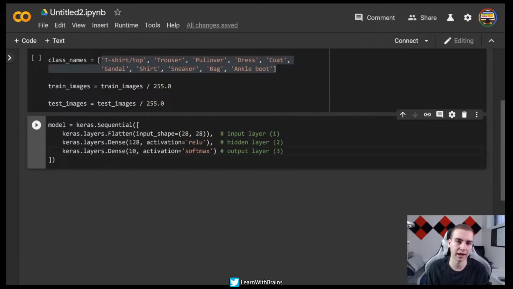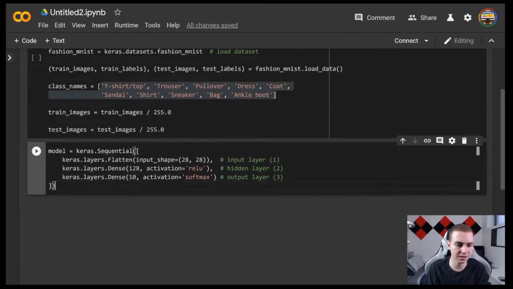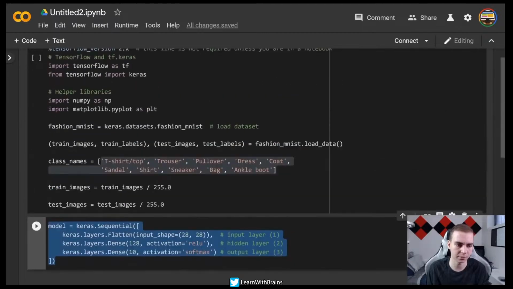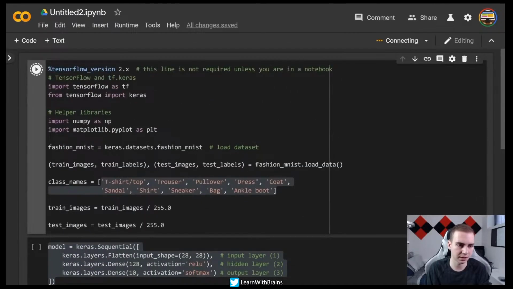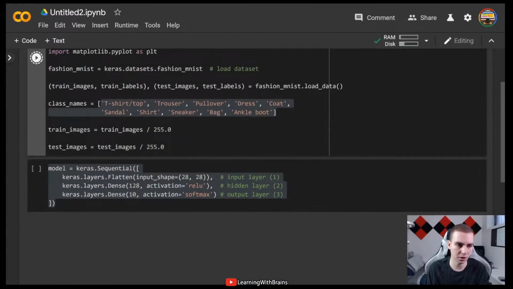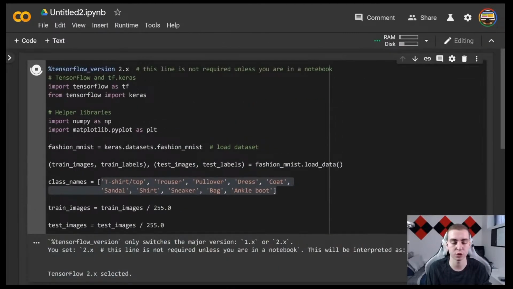And again, we're going to have this probability distribution, and the way we do that is using the activation function softmax. So softmax will make sure that all of the values of our neurons add up to 1 and that they're between 0 and 1. So that is our model. We've created the model now. So let's actually run this. Let's see, are we going to get any errors here, or is this going to run? And then we'll run the model, and then we'll go on to the next step, which is actually going to be training and testing the model.